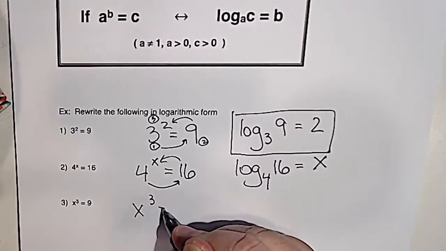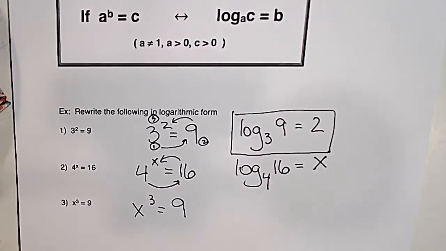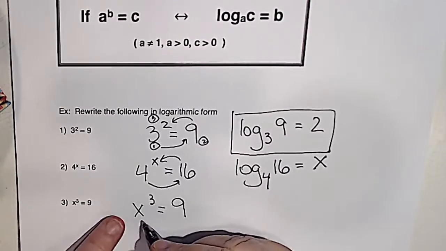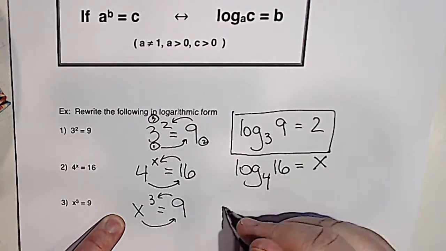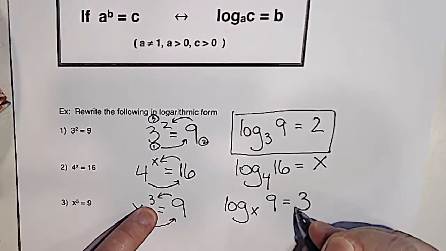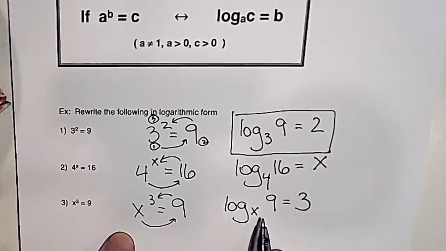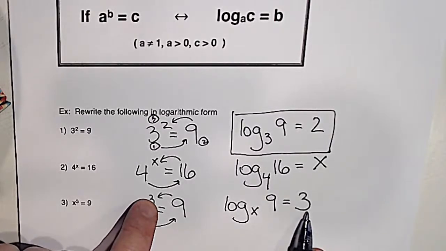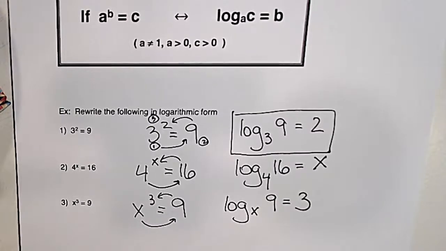Okay, x cubed equals 9. Now this one's a little weird because a lot of people are like, oh, 3. 3 cubed equals 27. It doesn't equal 9. 3 times 3 equals 9. This number is actually a nasty little irrational number we don't have to worry about. That's like 2 point something. But again, how do we do it? We go from here, we go around in a circle. So we start down low, we go log base x of 9 equals 3. And again, what if we want to go back to this? You would start down low, x to the third equals 9. So wherever you're starting with, go around, start low on the left, and go around counterclockwise in a circle.